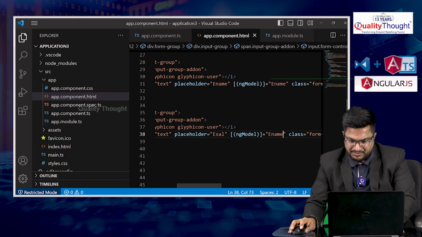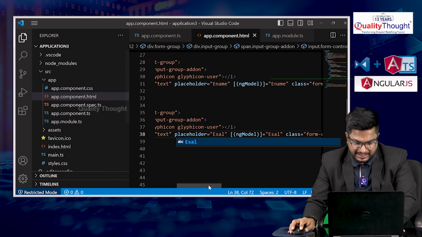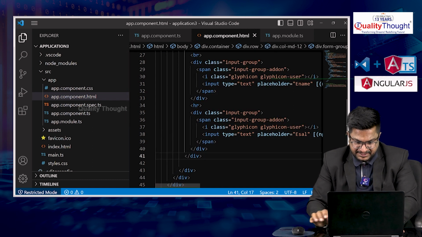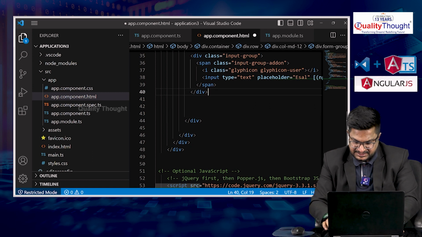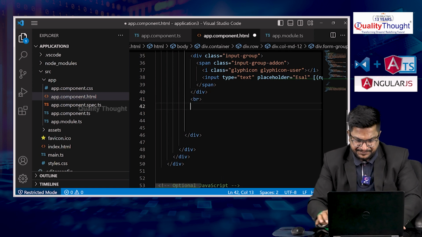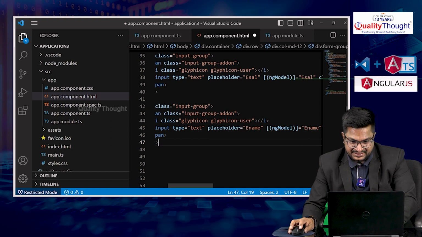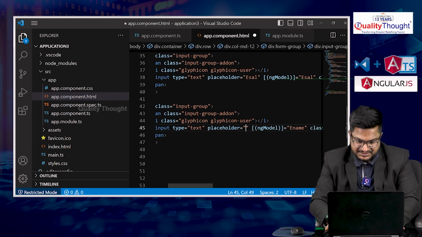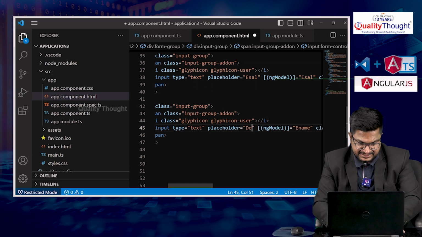Here also my model should be employee salary. Now again I want to take another br here, another br, guys. Let me write another br. Okay, let me use designation here. In the placeholder it should be designation. I'm writing it in shortcut, sir. Don't say this is design, that is designation.